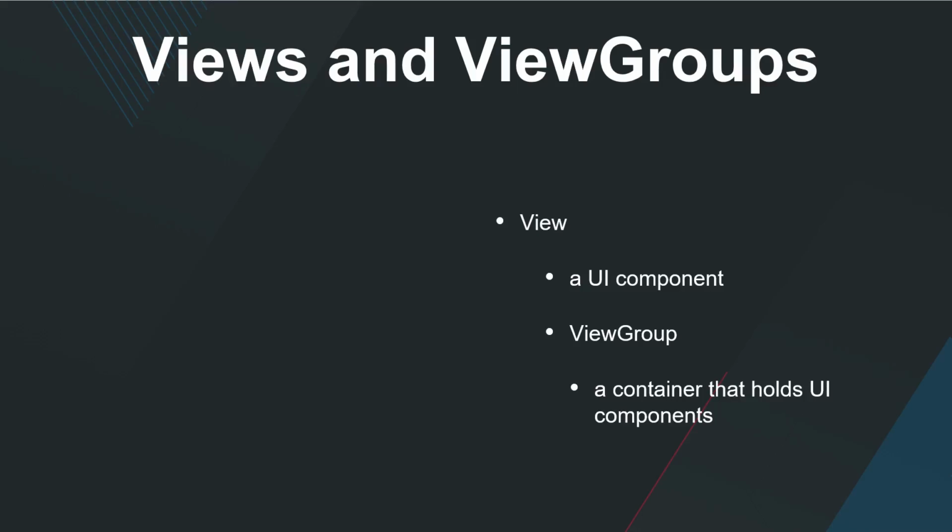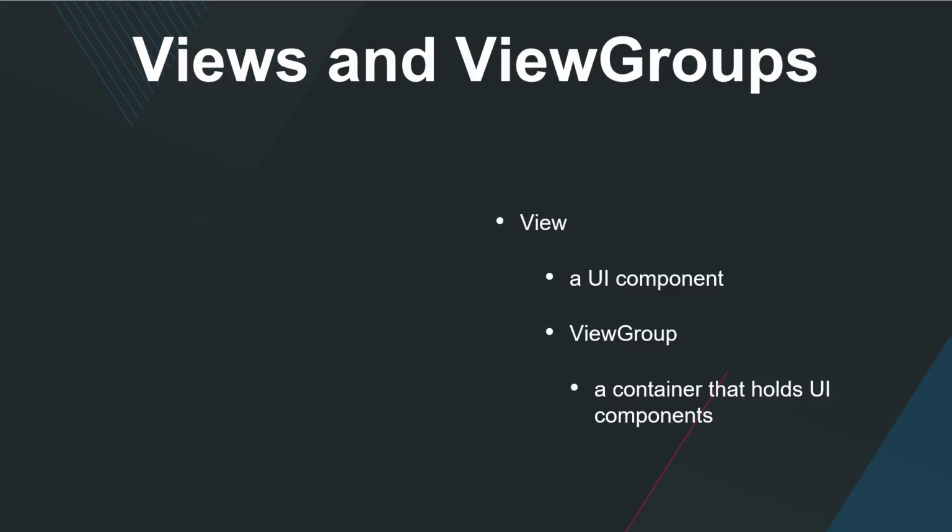And in fact, when we work on our demo, we can see the different options that you have there. View groups, as opposed to views, are another type of view that holds multiple views inside of them. So view groups are still views, but they have the additional benefit of being able to hold more views inside of them. And we'll see that as well.